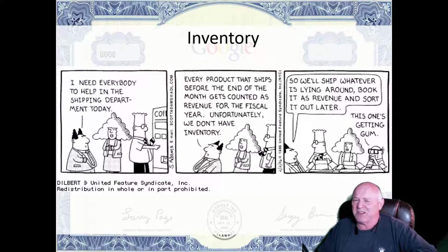Or they'll say, "Hang on to it and try and sell it. If you do, we'll give you a great price on it, and we won't ask you to pay for it until it's sold." Well, actually, you can't say that because then it becomes a contingent sale, and it really isn't a sale, and it shouldn't have been booked as such.